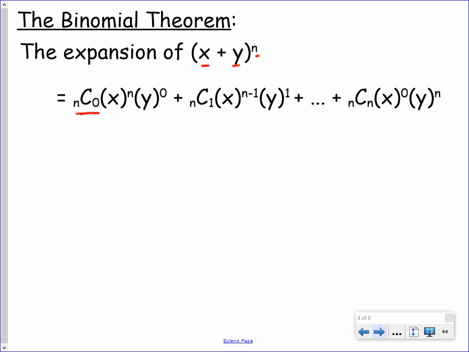Then you notice that you're taking your x and your y, you've got your first term and your second term, and you're going to raise them to different exponents. Just like Taylor gave us the pattern for descending exponents for x, it's going to start with the highest exponent, whatever n was. So if it's raised to the 8th, you're going to start with x to the 8th, or the first term to the 8th. And then it's going to go down by 1 for each term until you get to 0. So you end at x to the 0.